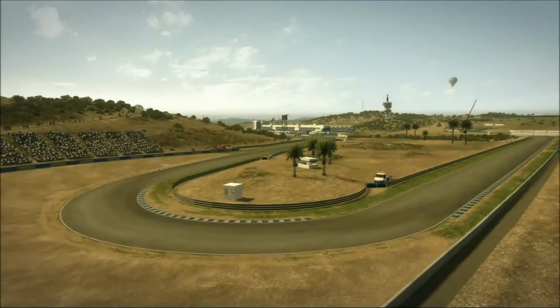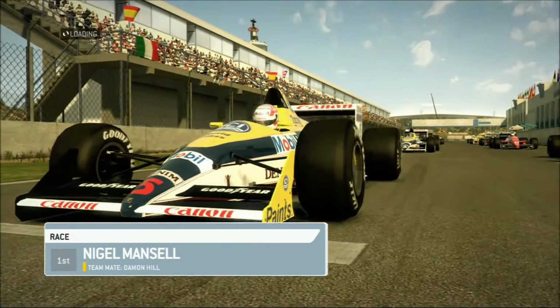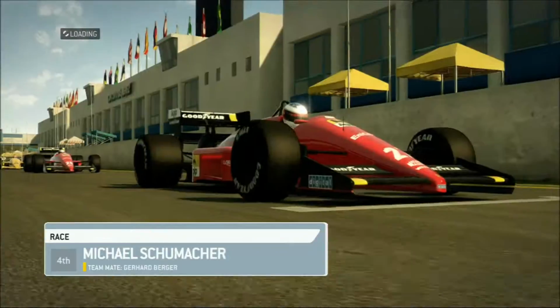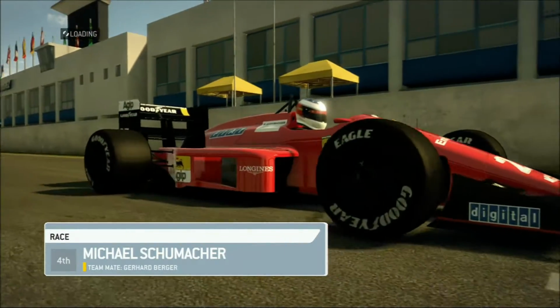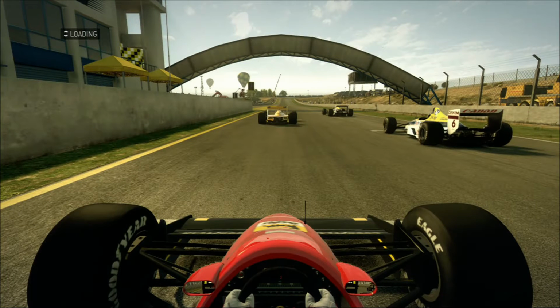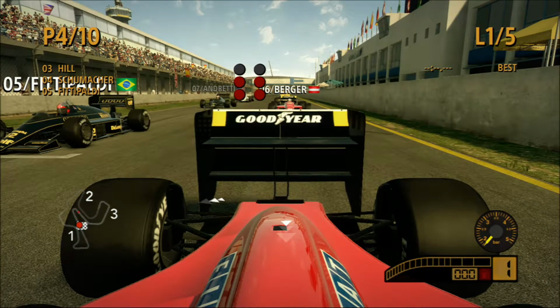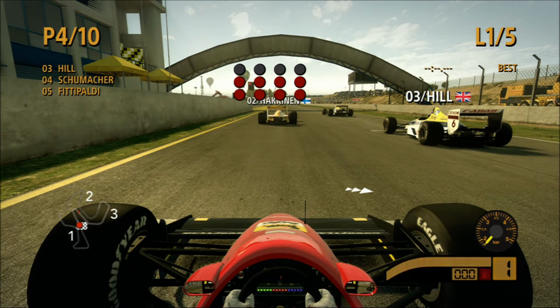It's a fantastic track. I remember racing here back in Season 4 in F1 XL, and it was so exciting, so tricky, and the tyre wear was absolutely horrific. But once again, our mate Nigel Mansell is on pole position while we have to start in the depths of P4. He gets an easy ride every single time, probably because he's a Brit, but still, we are Michael Schumacher. Let's see if we can win this race.